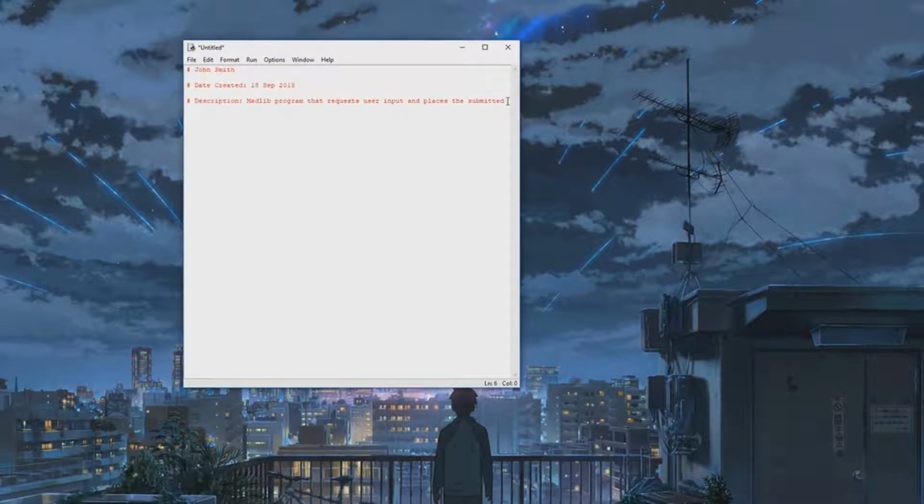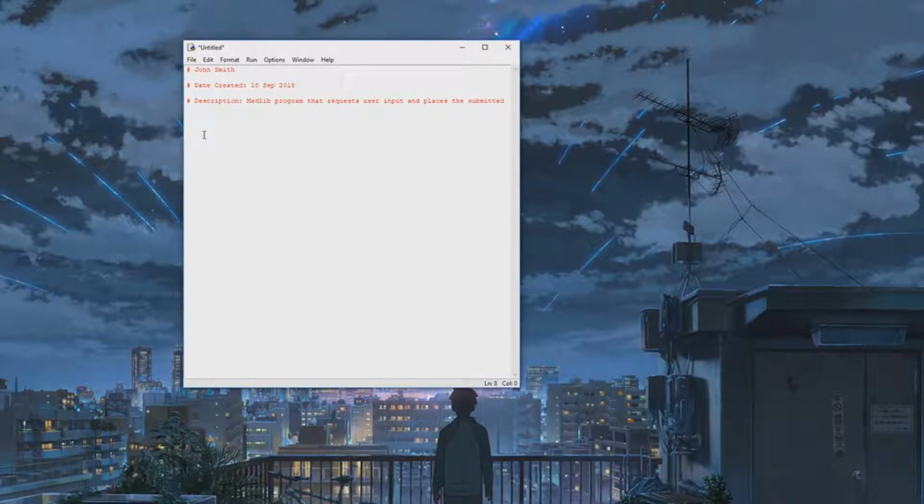All right, so as you recall, these are just comments, so they don't actually do anything. It's just for my own reference or for anyone else that looks at the program. So you generally want to have a header like this, something similar in all of your programs that you're going to be publishing or whatnot, and then you can include comments for sections or however you want to do it throughout your program.